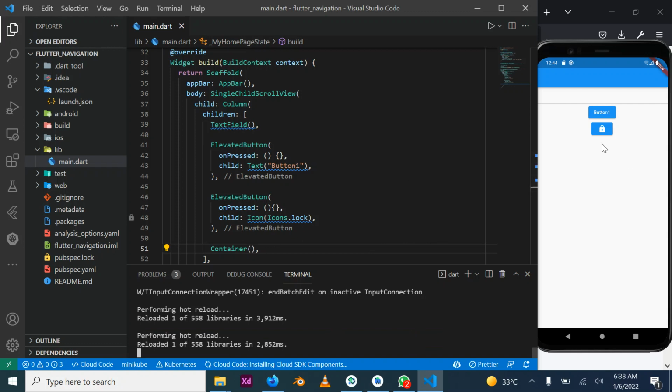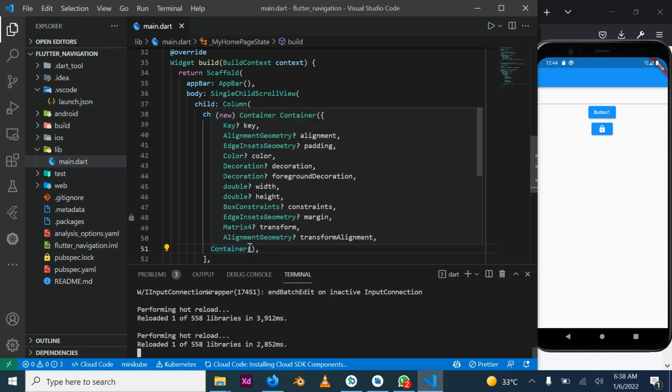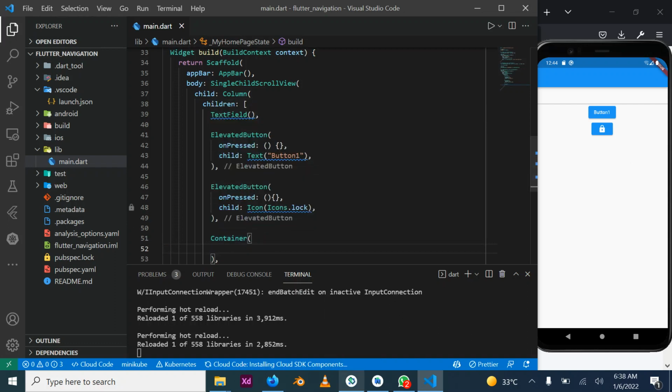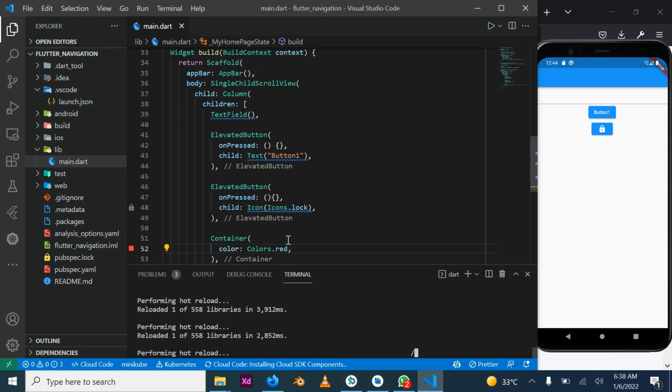So currently there's a container here, but we cannot see it. So let's go ahead and put a color to this container, Colors.red, and then we refresh again just to be seeing the process of what we are doing.